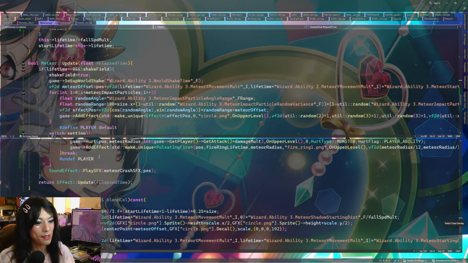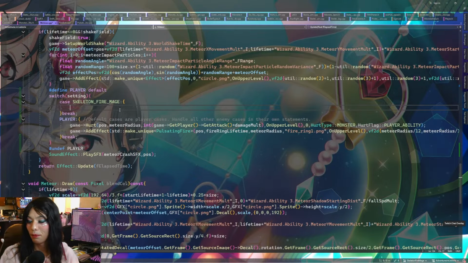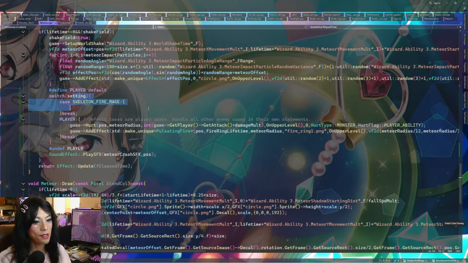It's a little crowded in the switch statement. It's not clear that this is a switch statement right now because it's got a bunch of extra stuff in it. So I think I'm switching it to this. This probably looks a little bit better. And now we can implement specifically what happens when the skeleton fire mage's meteor hits the ground.